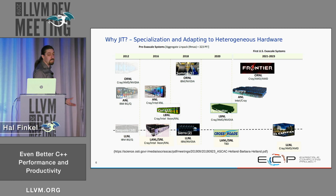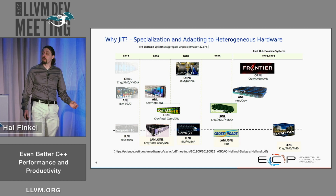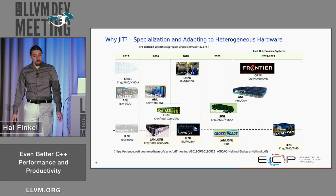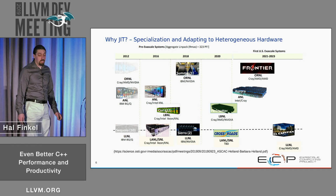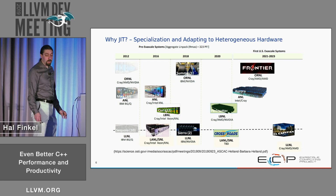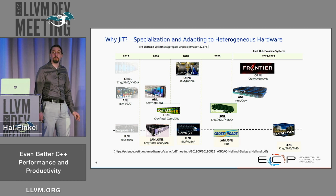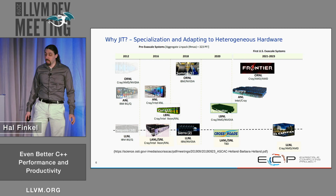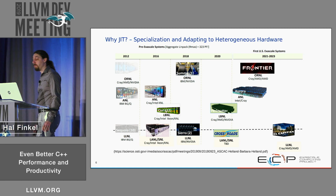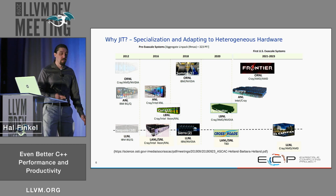Now, if I think about this in the HPC context, when I look at the ecosystem for large-scale high-performance computing, for supercomputers specifically, I notice a couple of things. One is that on this diagram, you can see various logos and pictures of different supercomputers, but underneath them are noted vendors providing different aspects of the hardware, perhaps the CPUs or the GPUs or other accelerators that go along with them. And essentially, on the high end, all of these machines have accelerators, GPU accelerators in this case. And we need to be able to target these, again, with high efficiency.